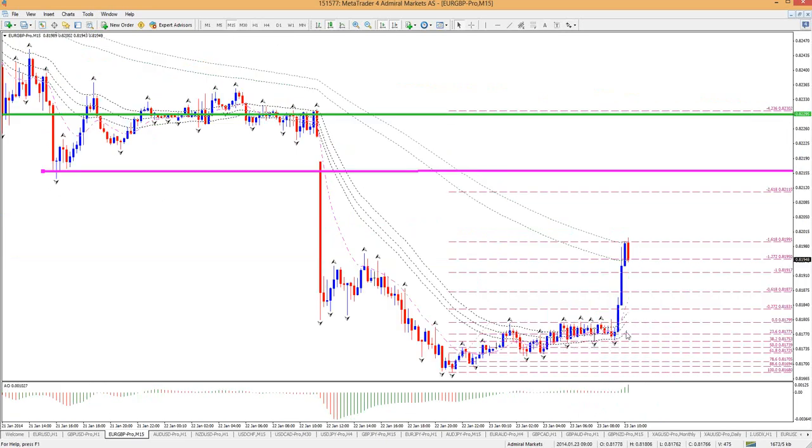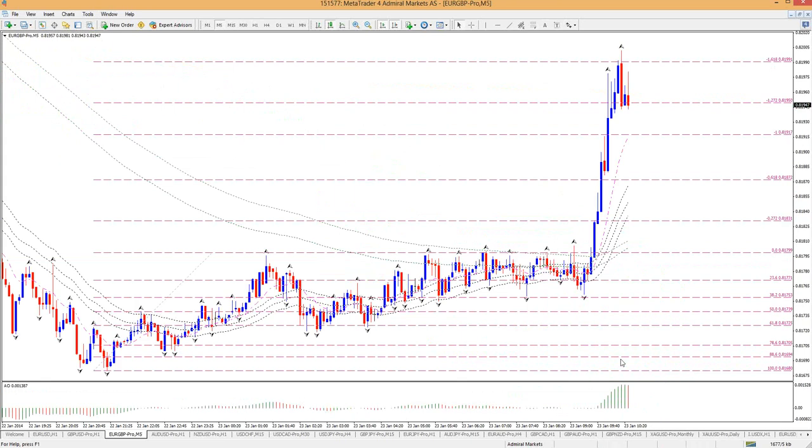This is an impulse, though. We are at the 15-minute green band, and that could become a resistance. But there's definitely still a potential for one more push up. We do have a very strong 5-minute AO, so we can get some kind of bull flag like that and then push up.